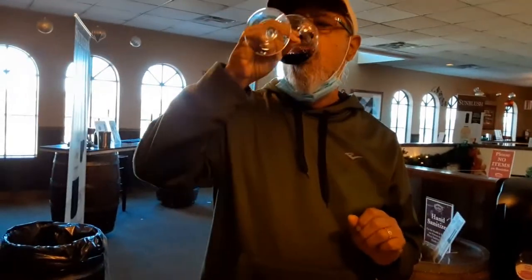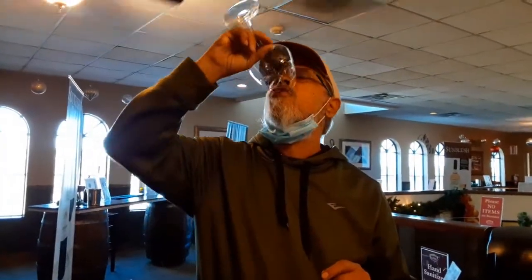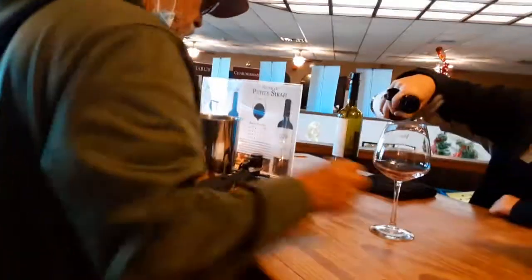Definitely an acquired taste. Can you tell me what the name of that is again? The Napa Cat. Napa Valley. You're driving after this, right? Yes, I can do that, honey. What does it taste like? It has its own unique taste. You're not telling me anything. I like the glass. It's a nice glass. That's the last one, right?